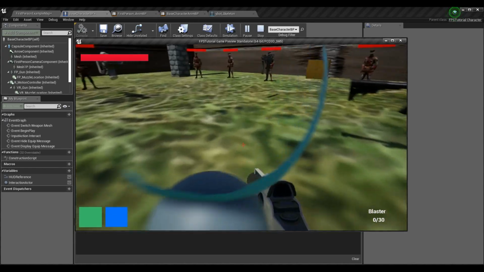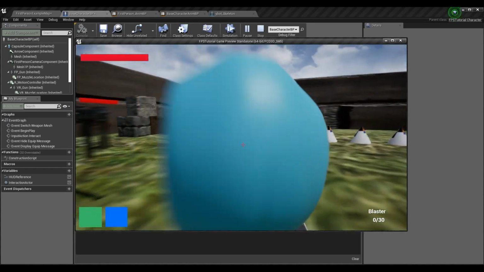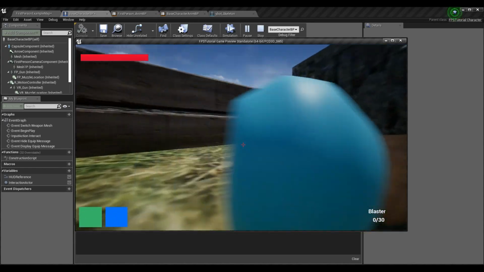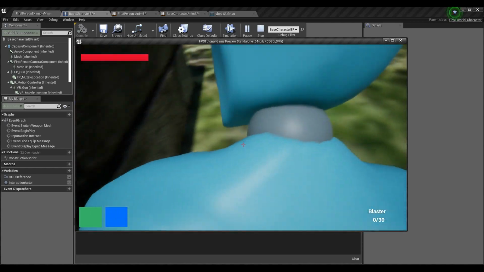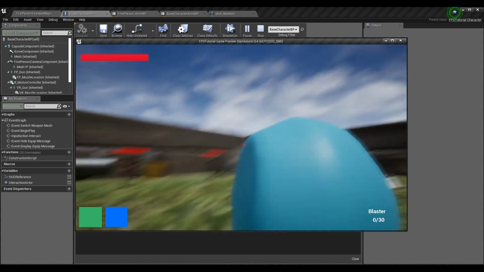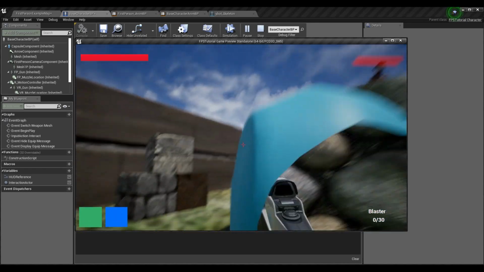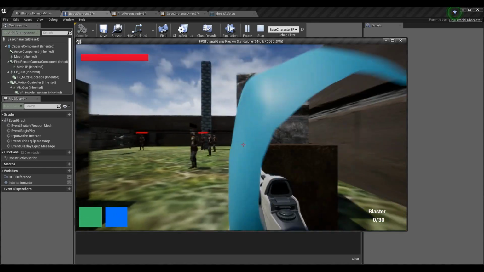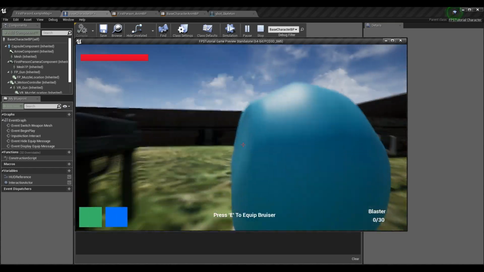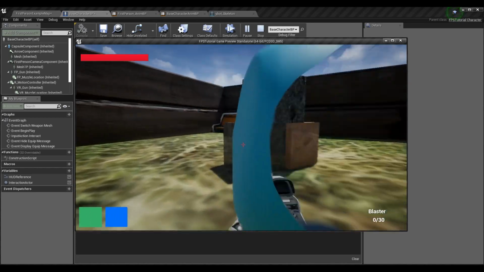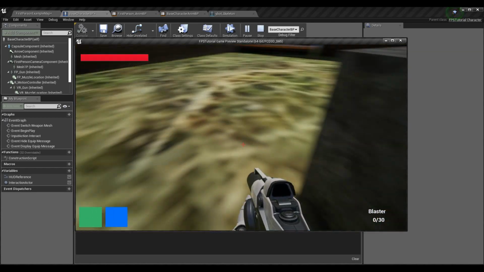So you can do this. This won't really hurt anything. You won't have collision, and the owner won't be able to see it. But sometimes the collision can be a little bit off if you're not careful. Regardless, we are going to need to have a separate asset in front of the camera to represent the arms and the weapons. So even if we don't need a mesh that has any logic or anything like that, we do need to have logic to have it play certain animations and things on it.